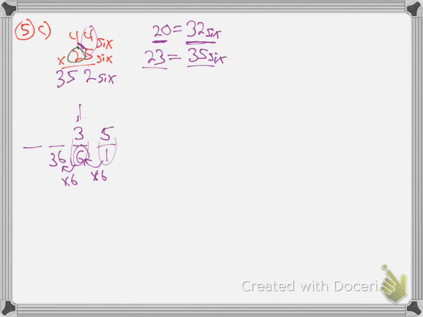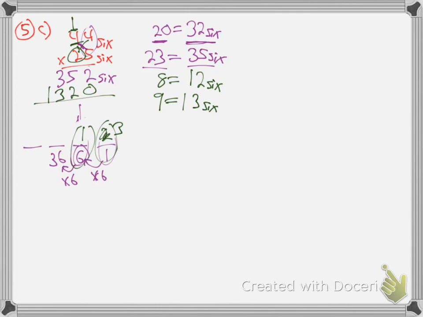Next, we start with a 2, and we add a 0. Why do we add a 0? Because we're one column over. Now, 2 times 4 is 8. How do you write 8 in base 6? It's 1, 6, and 2 more. 1, 2, base 6. That's 8. So you go, okay, 1, 2. And then 2 times 4 is 8. Add 1 is 9. How do you write 9 in base 6? 1, 6, and 3 more. 1, 3. There we go.